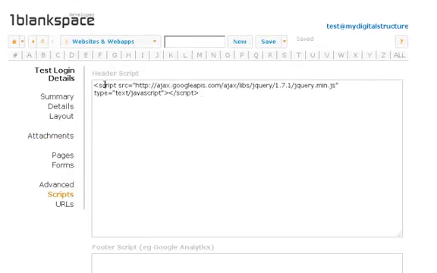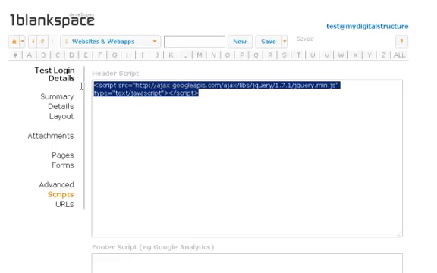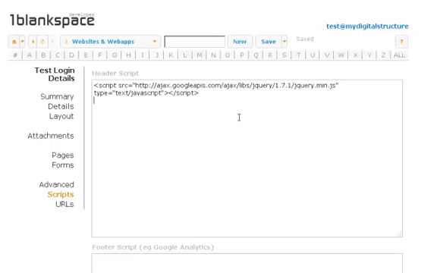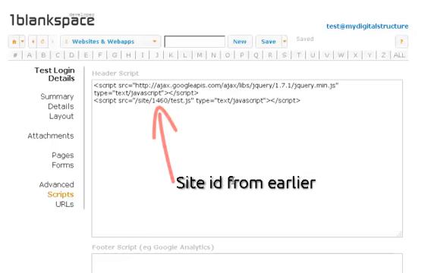So instead of it being hosted on Google servers, it's now hosted on mydigitalstructure. So I can reference it by doing /site/1460, which is the ID of the site that I've just created, and test.js.